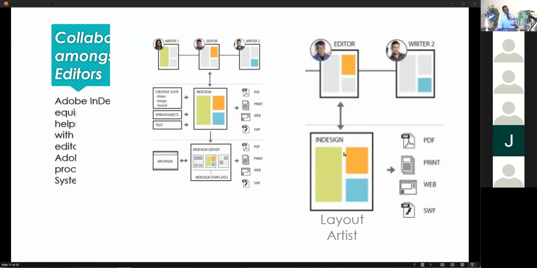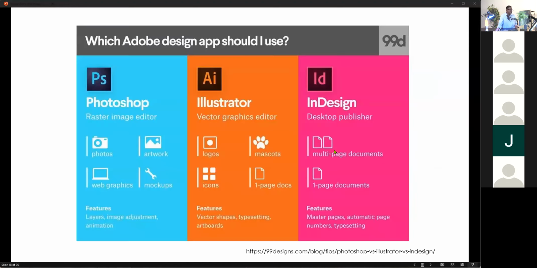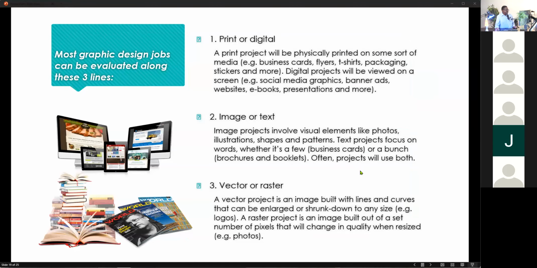Now, we won't necessarily be doing that in architecture per se, but I'm just showing you how it is used, right? So this is just kind of summarizing what we spoke about. Photoshop is good for photos, artwork, web graphics. Illustrator is good for things like logos, icons, floor plans, line work, and InDesign, multi-page and single-page documents, right?